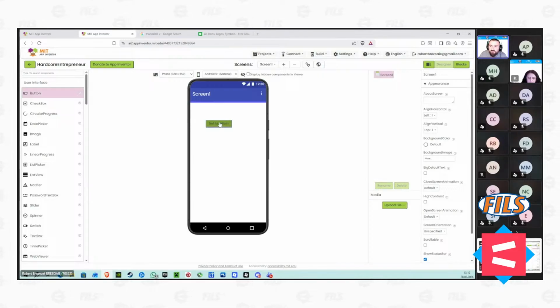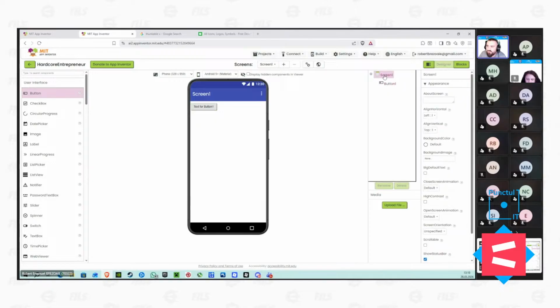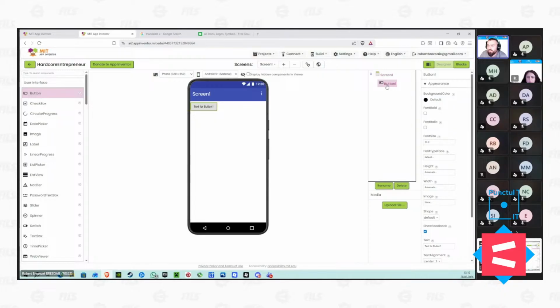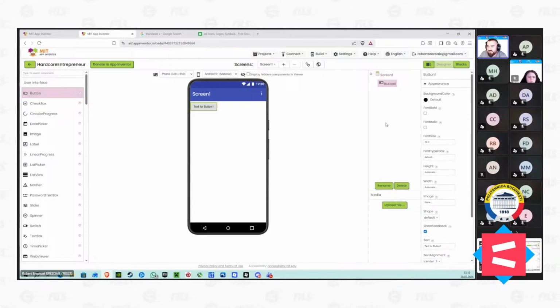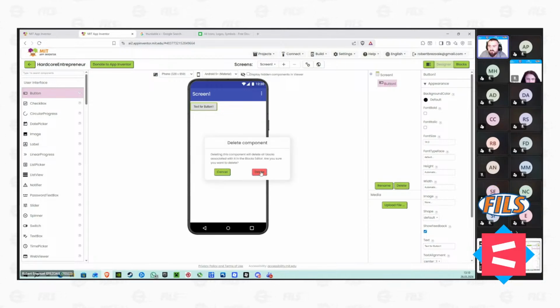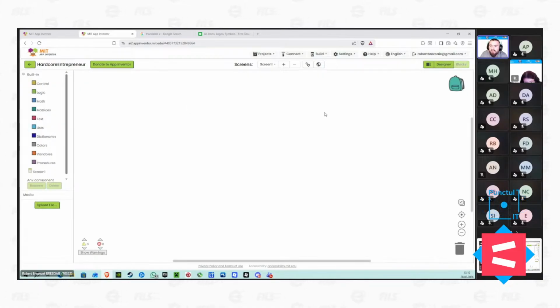Also, we have here the list of the elements that we will use. For example, if I put a button right here, you can see the parent of the button is the screen 1 because it's included inside of it. Now I click on button 1 and I can see all the properties that this button has. If I want to delete it, I just click on it, I go delete, then delete again. And I am prompted to be sure that I want to delete something because each component also has some blocks. As you can see, I've pressed the block button over here.